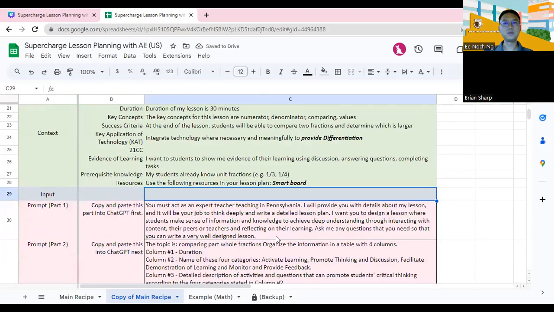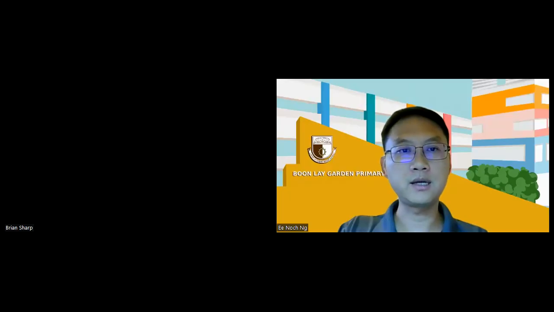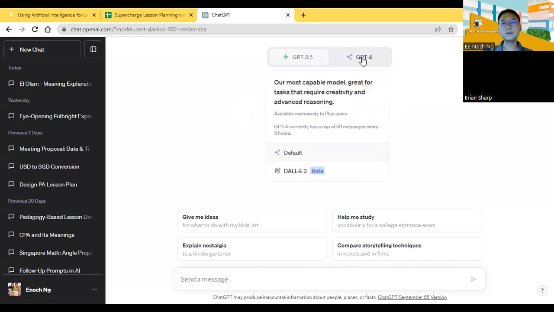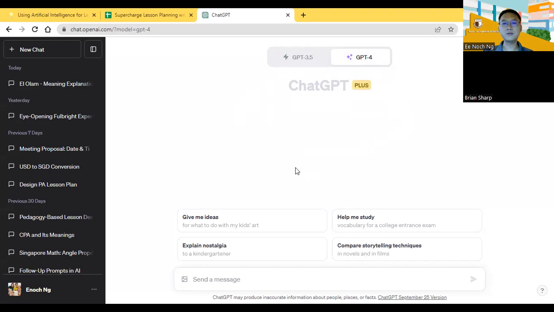Okay. So I'm going to copy this. Can you see the AI screen? No. Okay, so let me stop sharing and share the other screen. Now, you want me to use ChatGPT 3? Okay. I'll use 4 because not many people have 4. So I want to show you the difference. I'll show you what 4 is like.